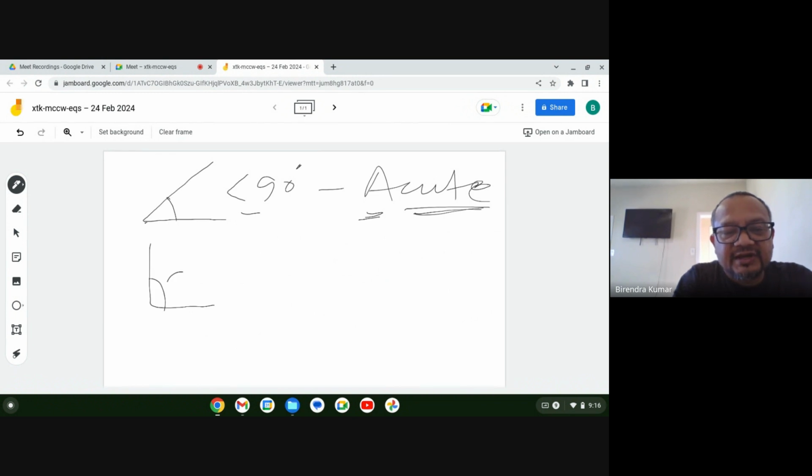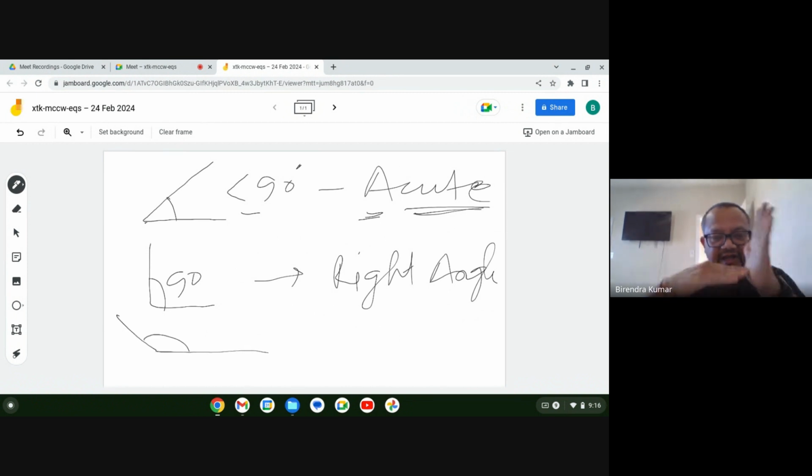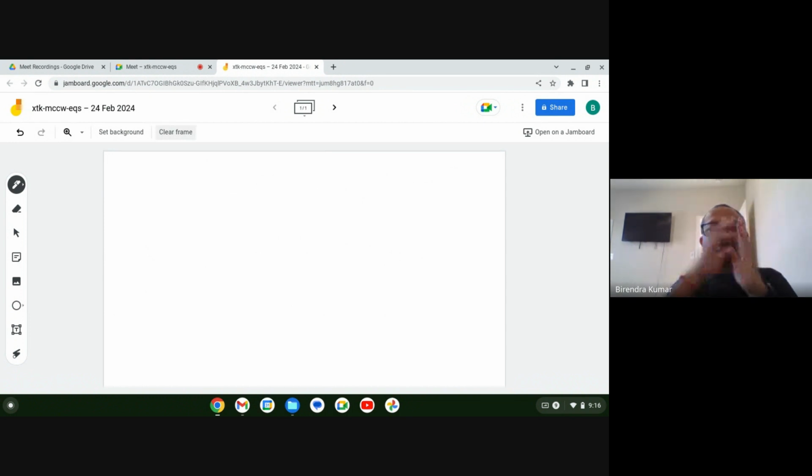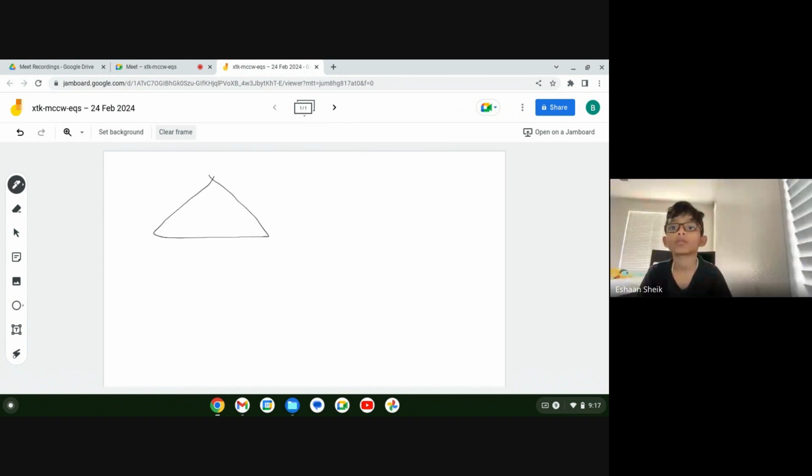When the angle is a perfect 90 degrees, it is called a right angle. And if the angle is more than 90 degrees, meaning the lines are very far from each other, like this, it's called obtuse. So there are three flavors of angles that we learned, and this will be important when we learn the next concept. We have learned about single lines, line segments, and rays. Then, when dealing with two lines or line segments, the angles: right angle, acute angle, and obtuse angle. Now let's look at other shapes which are closed in nature.